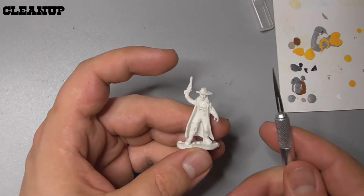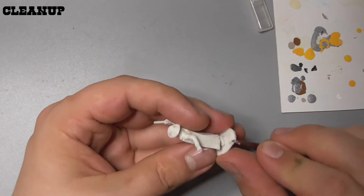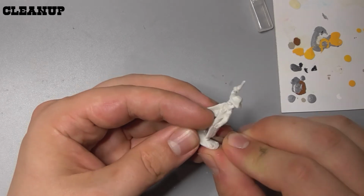First thing we need to do is clean the model up. Just take a scalpel or a sharp blade and trim the casting line off of the model. Make sure you're careful and you always cut away from yourself.